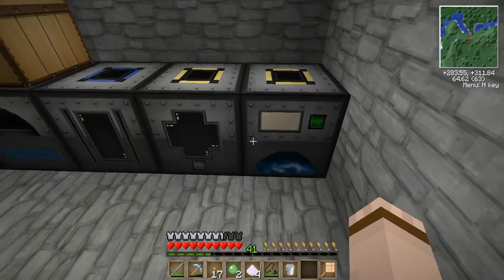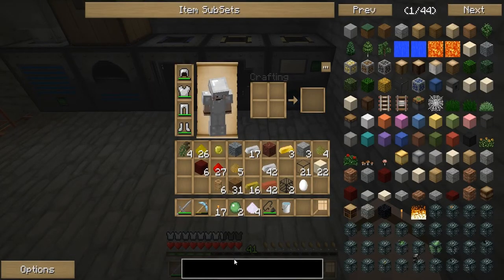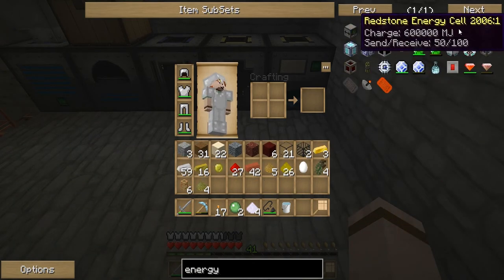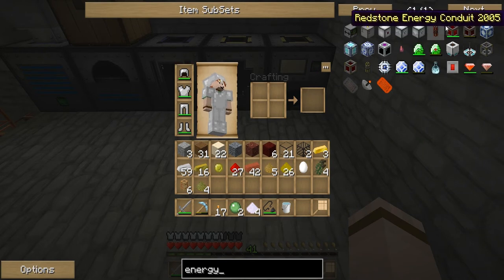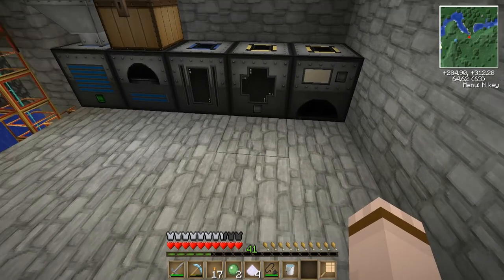Now, the whole reason for this is that I'm trying to make these redstone energy cells and the energy conduits. Basically, these will transfer some of your buildcraft power, just like those golden conductive pipes will, but the energy cell will actually help let you store that buildcraft power.